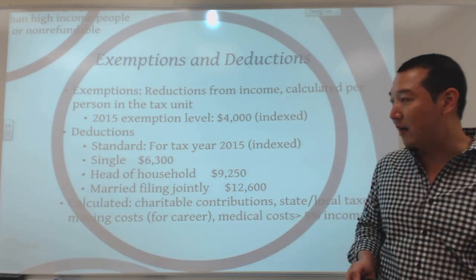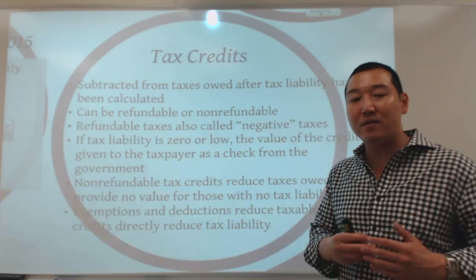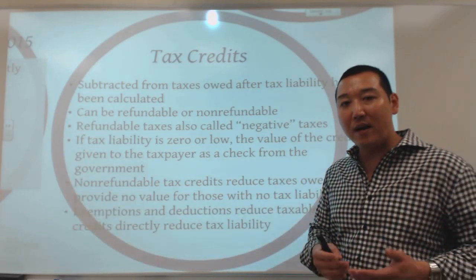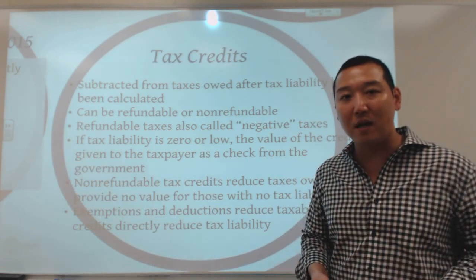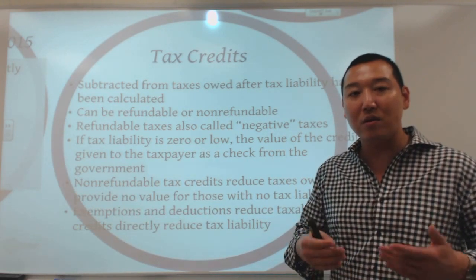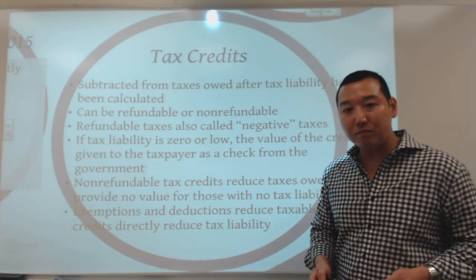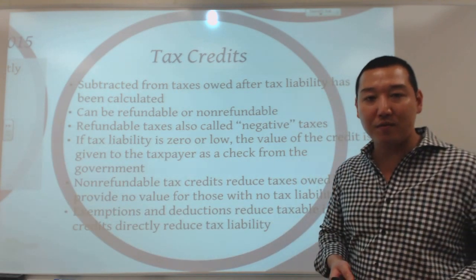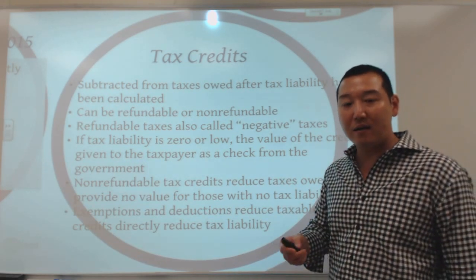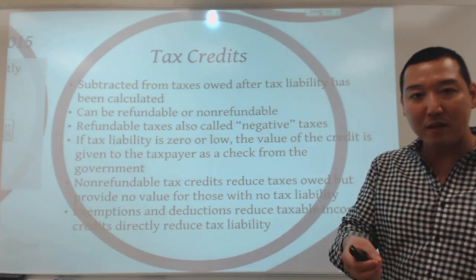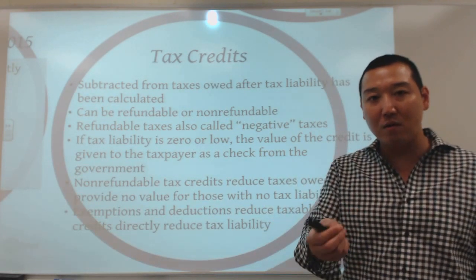that are noted here. And so the major point here being that your exemptions and deductions, effectively, they'll reduce the amount of your taxable income, which in turn is used to figure your tax liability. And so when your tax liability is figured, that's when the tax credit comes into play. Exemptions and deductions are applied to your taxable income, but your tax credits are, of course, applied to your tax liability, or how much you owe in the way of taxes.